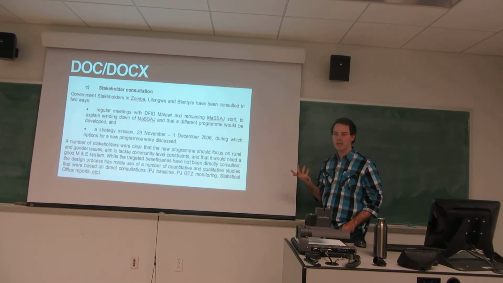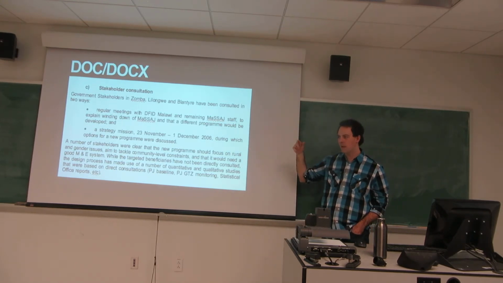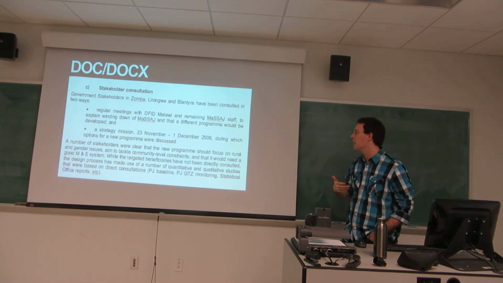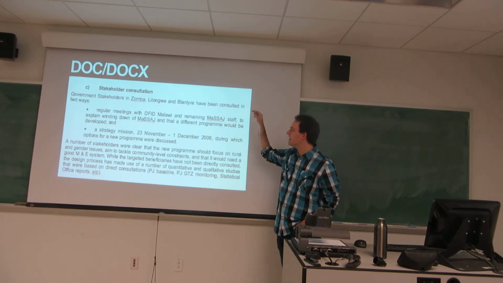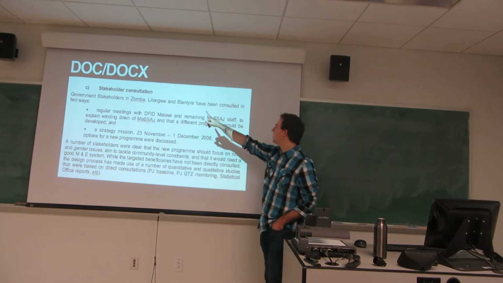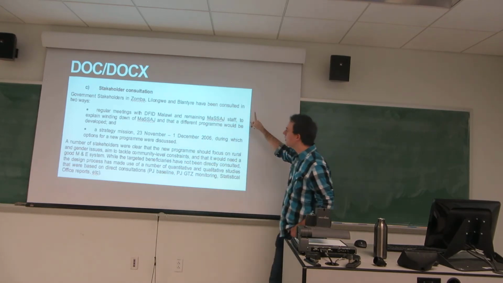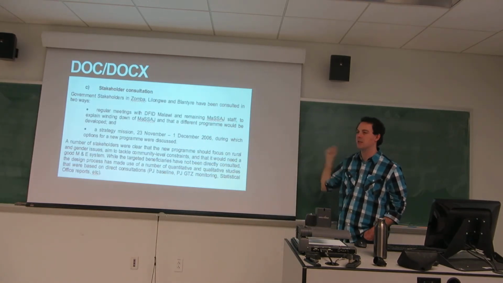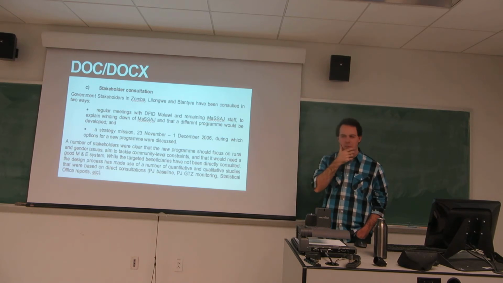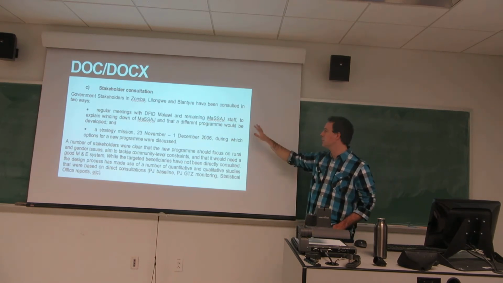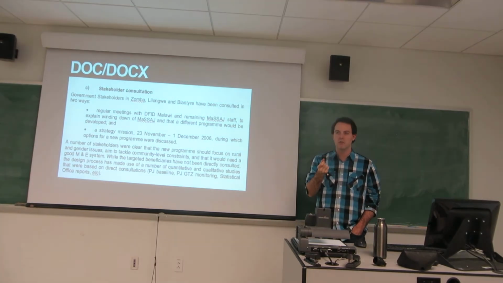We get a ton of docs, like Microsoft Office docs, which is fine because there's plenty of automatic ways to convert anything to text easily except stuff that needs OCR. But you look at this, these are examples of entities that we probably don't care about. So these are place names in Malawi. So government stakeholders in these places have been consulted. If you said pull out place names on this document, it would say, okay, Zomba, Lilongwe, Blantyre, and then you would think, did the project happen there? I don't know. If you read the sentence, government stakeholders were consulted. That doesn't mean the project took place in those places.